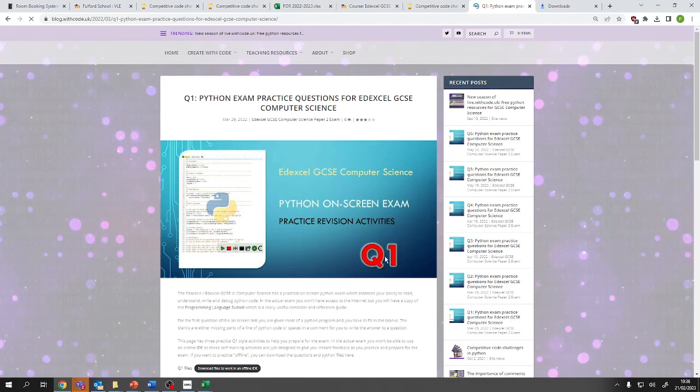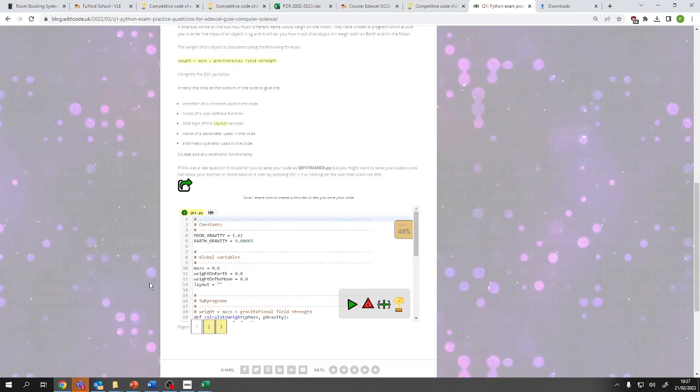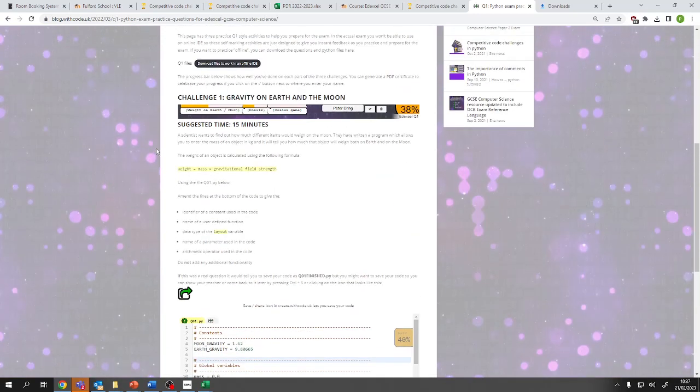So here's the first question 1 example. You will get this on paper. You'll get a traditional question paper that guides you through what to do. But then on screen, you'll have a digital copy of the PLS, the programming language subset, that you can search through. And you'll get given code on screen that you can run, edit, debug, and test. So question 1's quite nice and simple.